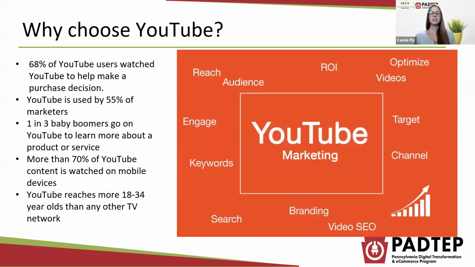Now, if it didn't already convince you, there are some other facts that I think are very relevant to small businesses in particular that you can benefit from YouTube. So 68% of YouTube users watched YouTube to help make a purchase decision, for example, showcasing a product and its different features. YouTube is used by 55% of marketers. 1 in 3 baby boomers go to YouTube to learn more about a product or service.